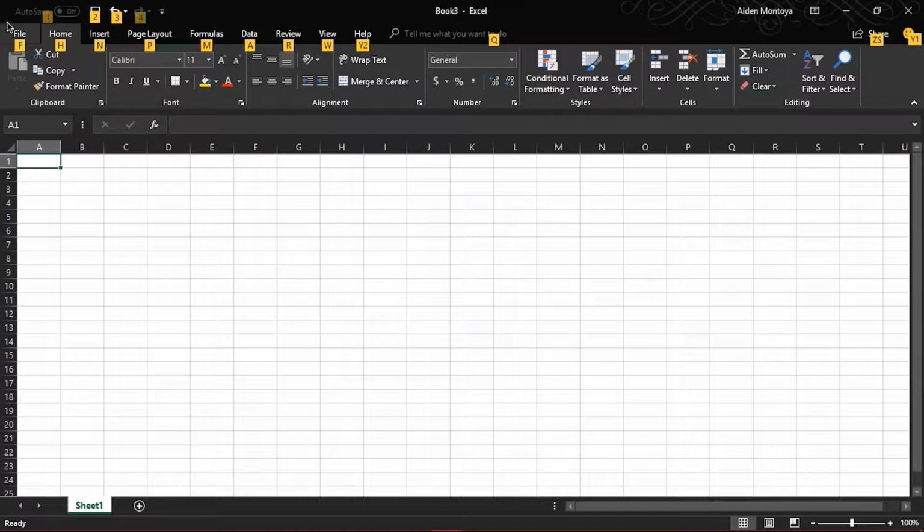What I have on the screen right now is a brand new, blank spreadsheet you would open up in Excel. Notice all the columns. That's what we're going to be working on today, is to fill in these columns. So the first thing you want to think about when you want to build an intake spreadsheet, or any spreadsheet for that matter, is what data you want to collect. So in thinking about an intake, you may want to put in the date that an intake was received.